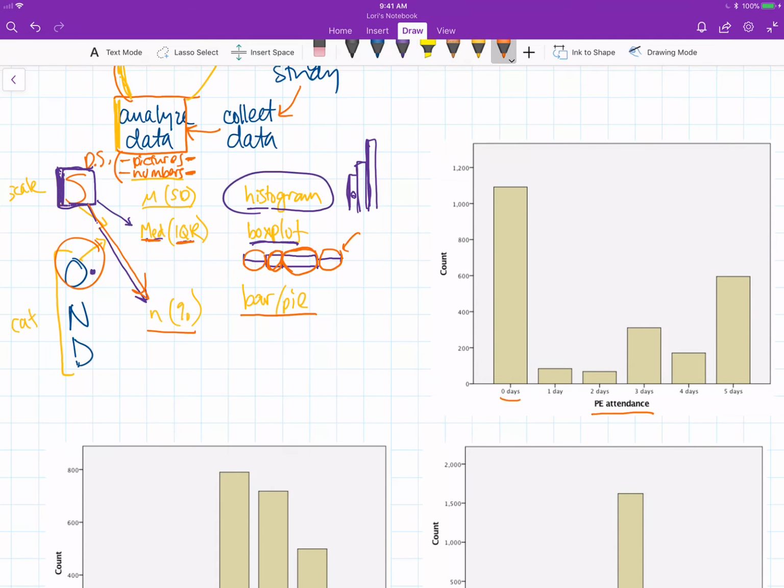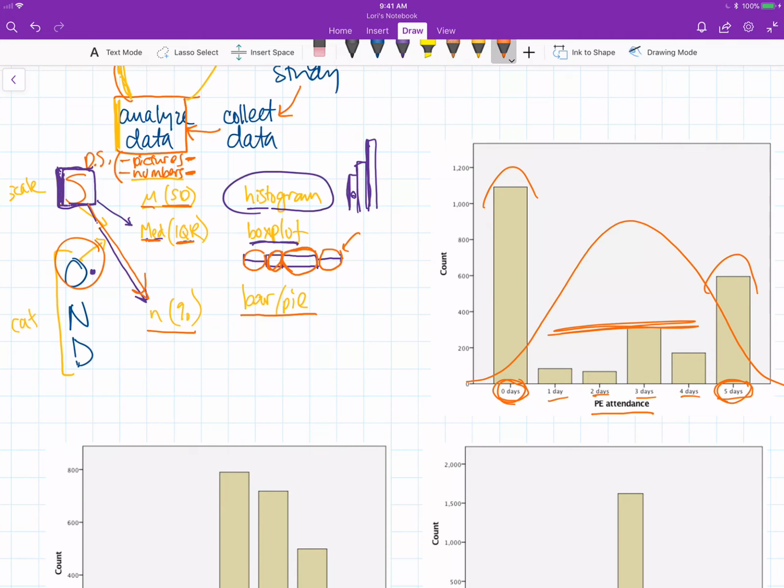If we were to look at this variable, would you say that it's very normally distributed? Most people would say that it's more bimodal. So we've got these two modes, and then we've got this whole empty area in the middle. We've got a few with 1 day, a few with 2 days, a few more with 3 days, and some with 4 days, but definitely heavy on the ends. If we tried to create a mean and a standard deviation, that would not really accurately represent what we're seeing here. We might come up with a mean like 3 days, but that's really not the majority of students. That's a pretty small group that has 3 days.